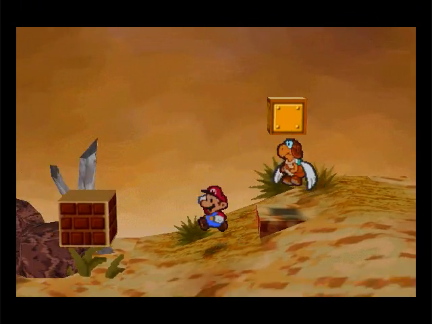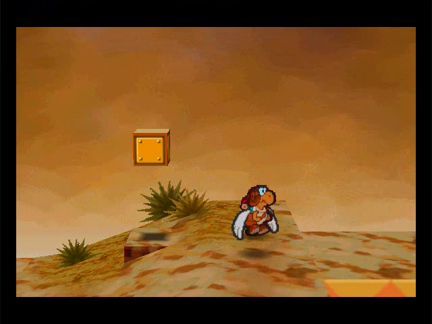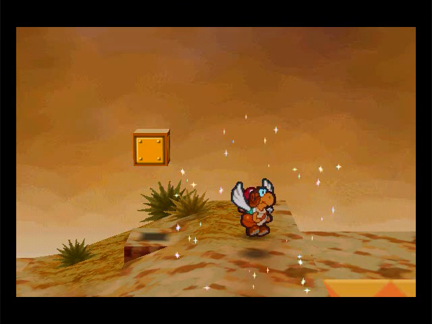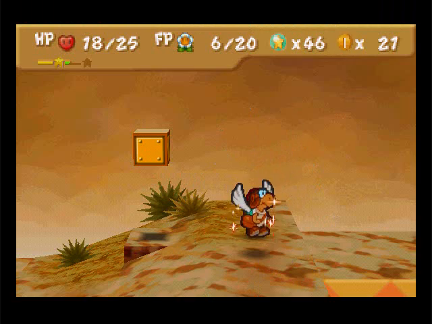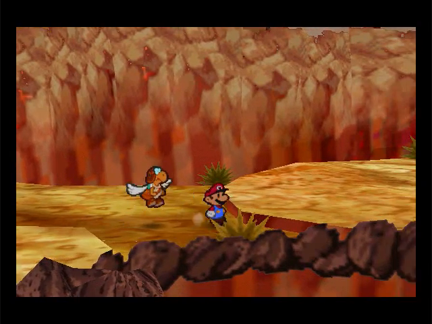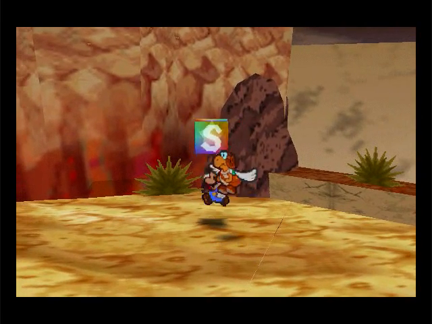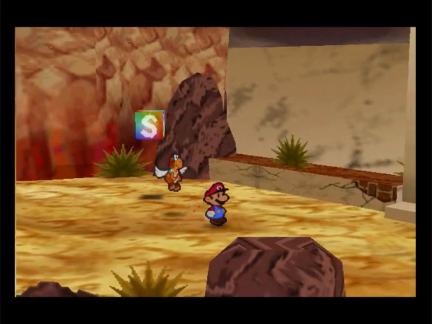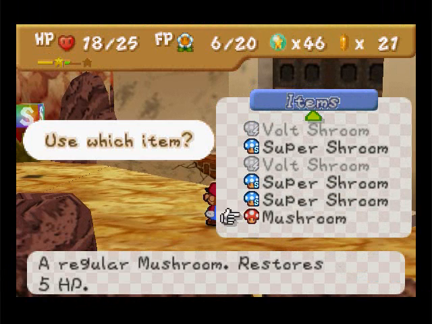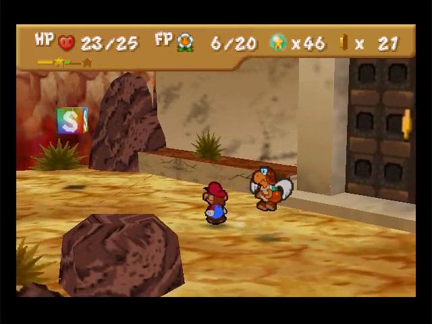What's this? Alright, I need to heal myself. I got beat up pretty bad. I know I could go back, but there'd probably be another refill over here. Oh, there's a save point. No, there isn't. I do need to save my healing, though. So, that'll be the last one.